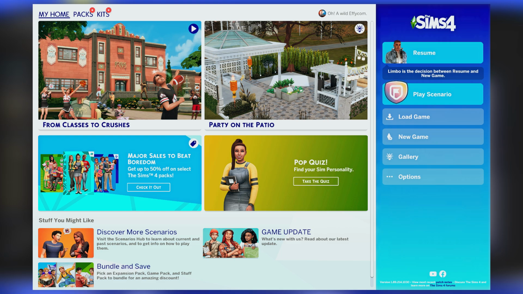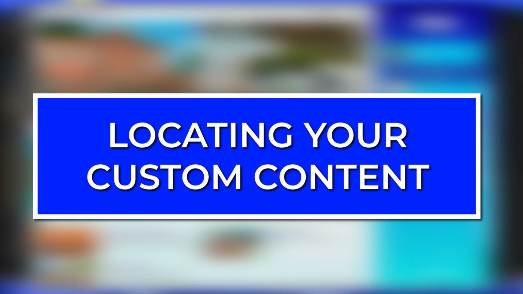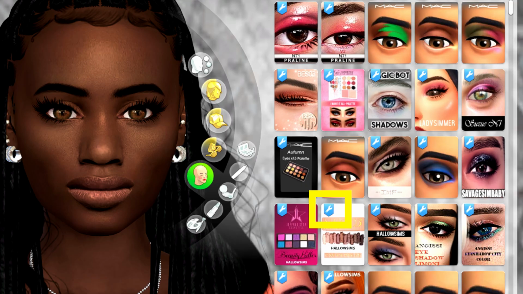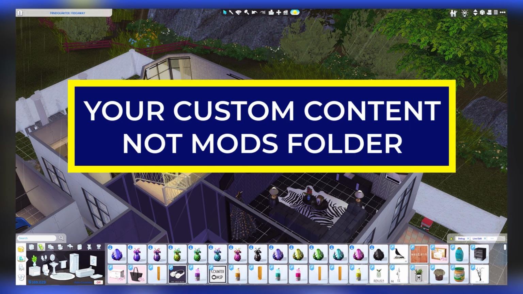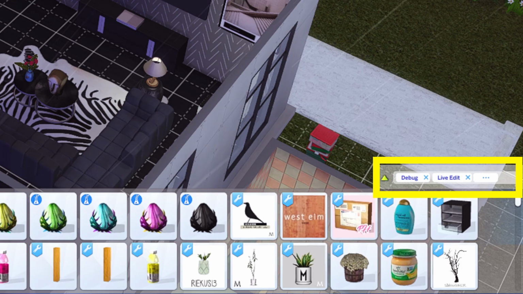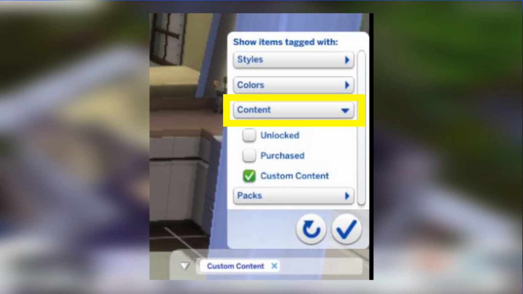When you are in game, how you will be able to recognize your mods is every single mod item that's within your game, be it in CAS or in build/buy, you'll find it's going to have a wrench next to it. Now if you are in build/buy mode and you downloaded furniture, etc., and you can't see your mods, literally go to the right hand side of your game and you'll find the option that allows you to filter. You can filter by color, by theme, etc., that sort of thing. Go and click on content.